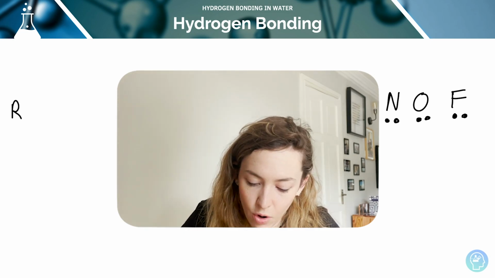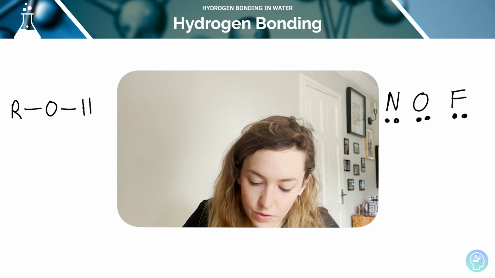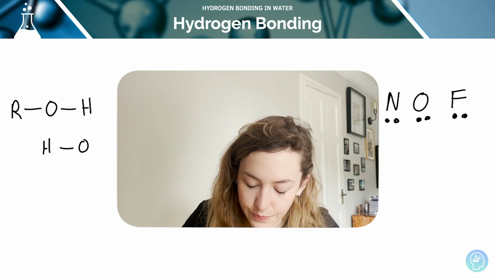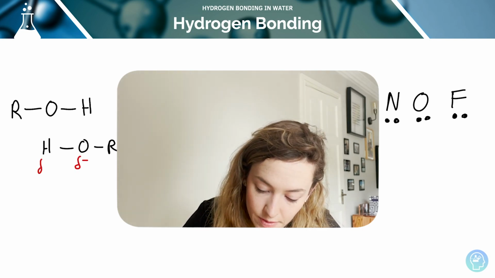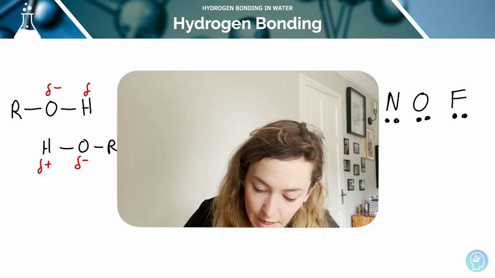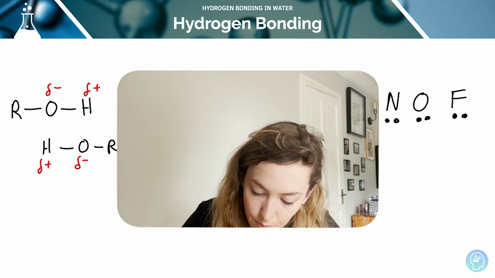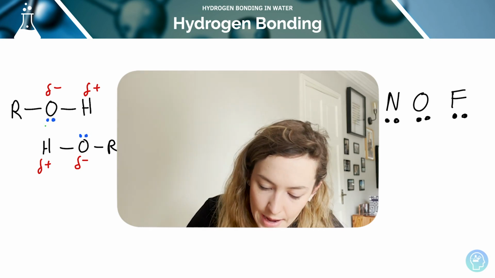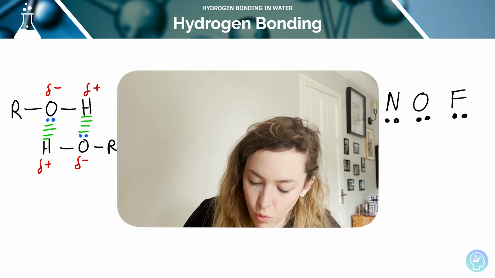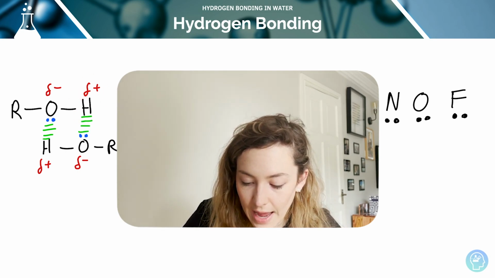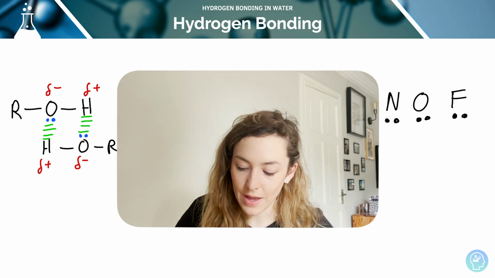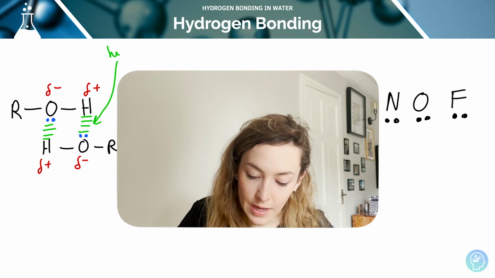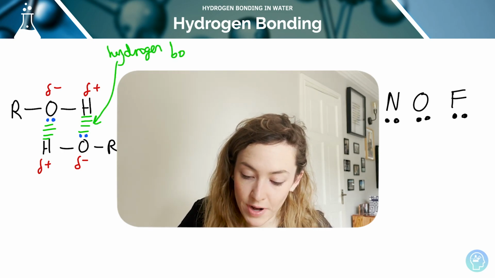So if we had an alcohol here, R means it could be anything. And then I've got a group there, and then I had another group here. Then we've got that electronegativity going on because of this polar bond on both, so I'm going to add my dipoles in. I'm going to add my lone pairs in because the N or the O or the F, the O in this case, has to have a lone pair, and that's where we get our hydrogen bonds forming between the electron deficient hydrogen here and the lone pair on the oxygen over here. And of course, in an exam, I would have to label that bond as a hydrogen bond to make that really, really clear to the examiner.